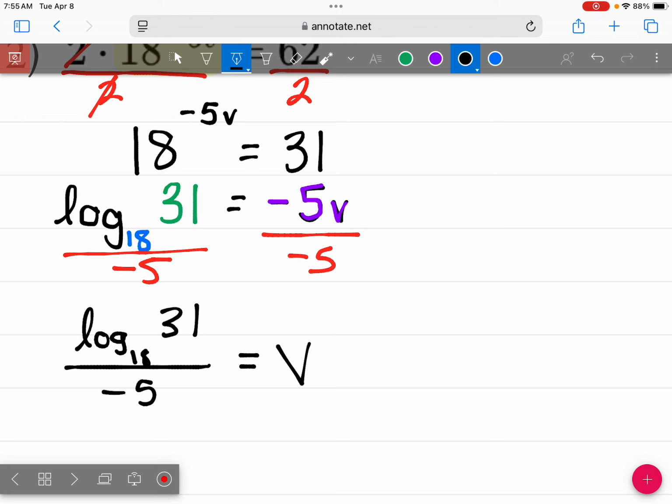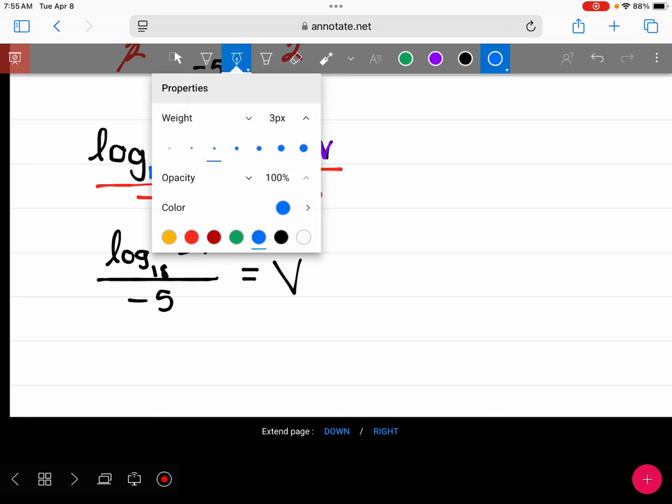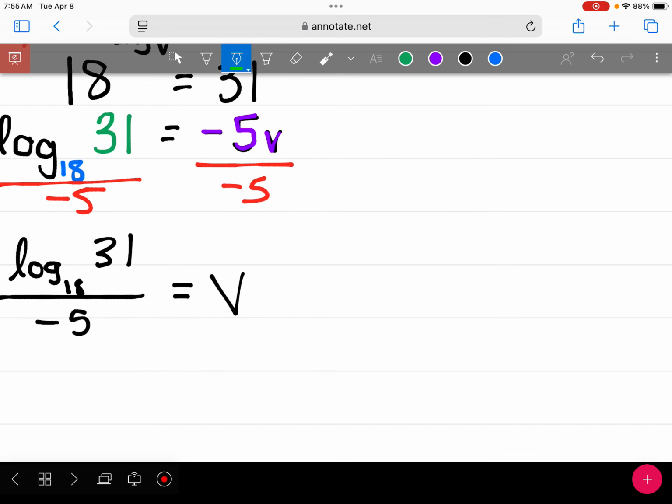So if we want to get our decimal approximation, we're going to need to use our change of base formula here. Sorry, my pop socket's cap just popped off and was feeling weird. So to get our decimal approximation on this, we need to use that change of base. So our numerator up here, you can either do common log or we can do natural log. I'm going to do natural log just because we've used common log a lot here. So I'm going to do ln of my argument 31 over ln of 18.